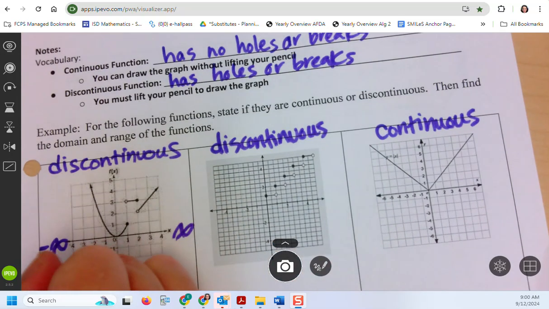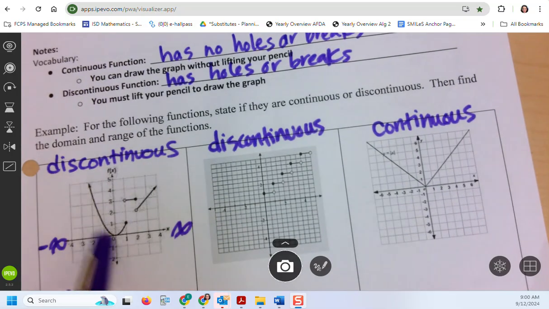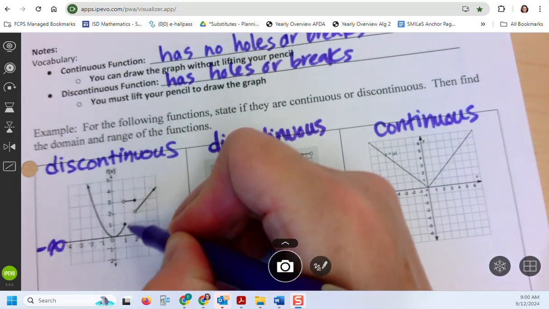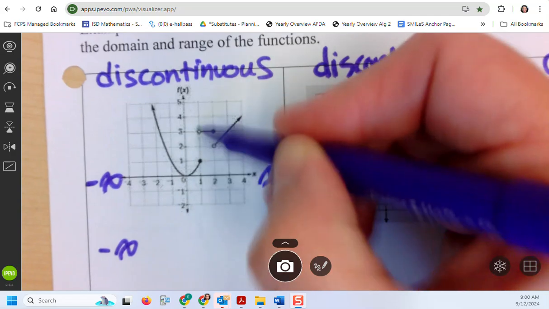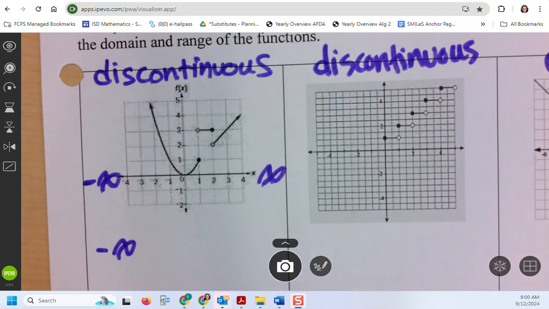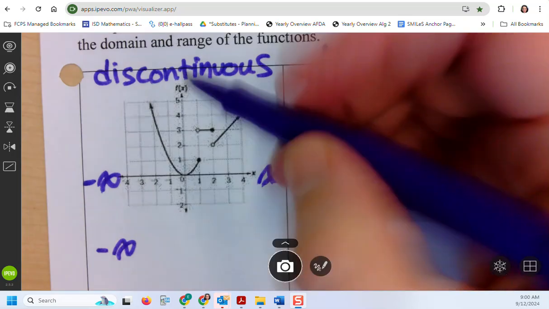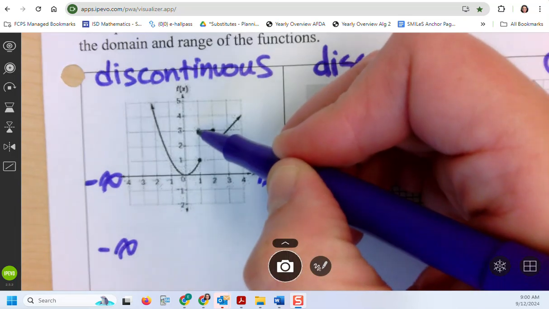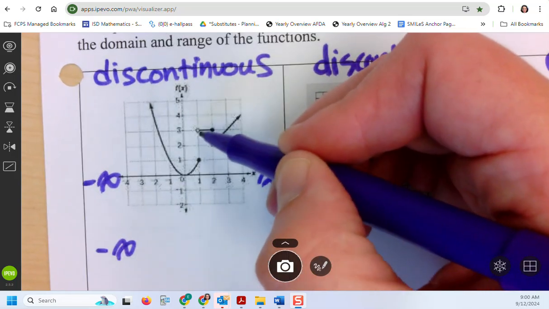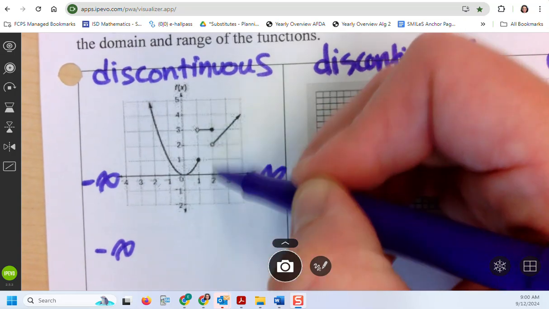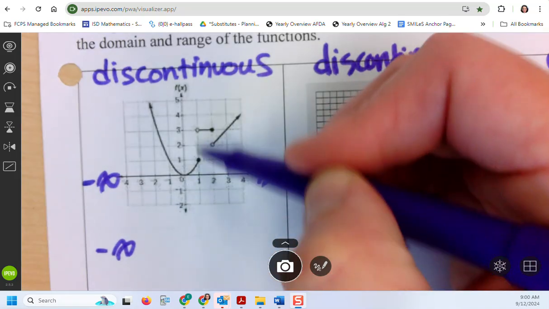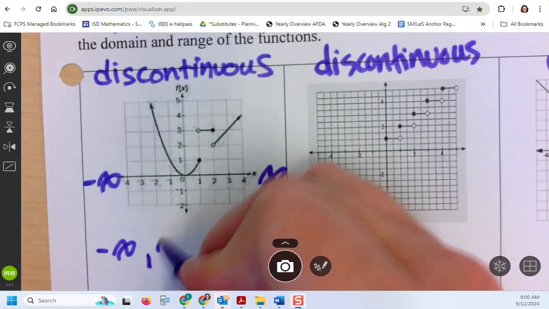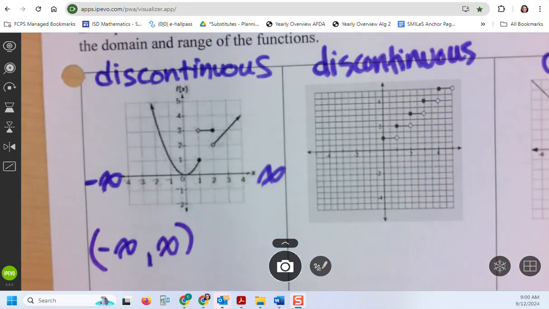Starting on the left at negative infinity, and then this piece continues to here. Now, question. Let's look at this real close. Is there any number that we have to leave out between the first branch and the second one? No, you guys see it stops at 1, and this one picks up right after 1, so we don't have to leave anything out. Then we go over here. Do we have to leave anything out between these two pieces? No, so all of the x's are covered from negative infinity until infinity. Okay? You got them all.